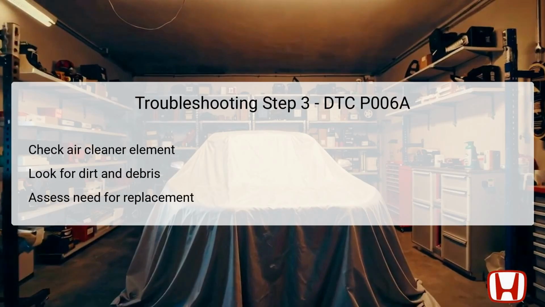During troubleshooting Step 3, it is essential to conduct a visual check of the air cleaner element. The air cleaner is designed to filter dirt and debris from incoming air before it enters the engine. Over time, the filter can become dirty, restricting airflow and limiting the MAF sensor's effectiveness.